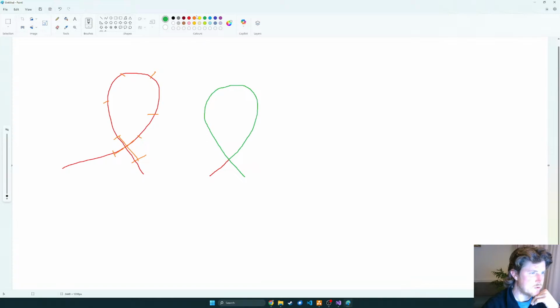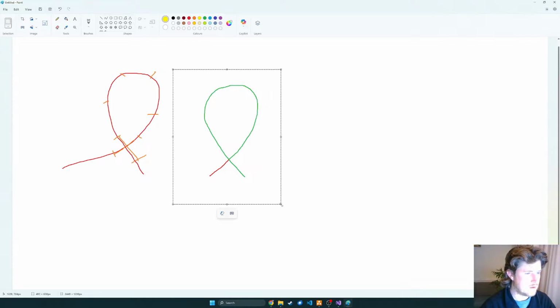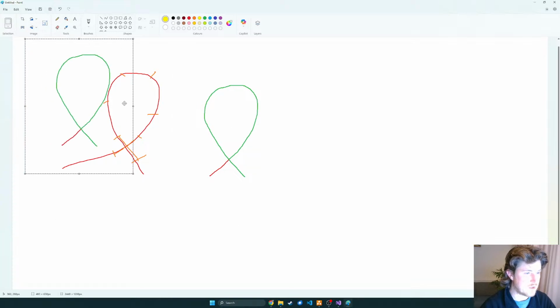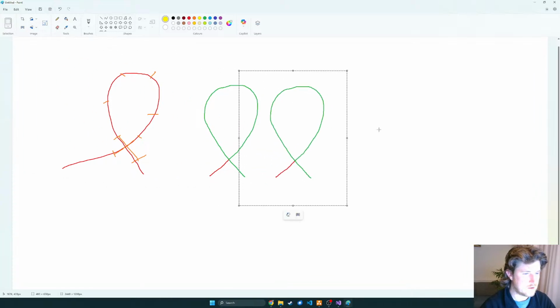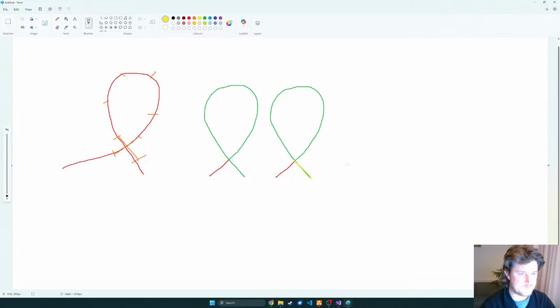On the next iteration, we'll split that new spline off of that second one.